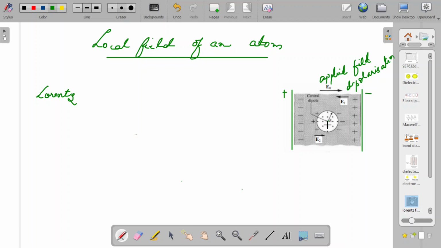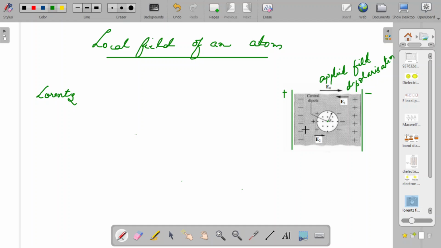So with respect to that atom, you consider a spherical region very close to it. This spherical cavity should be sufficiently large compared to the dimension of the dipole, so compared to the dipole it is quite a large quantity. But for the whole specimen, this is a small spherical cavity. So actually, the space outside the cavity can be treated as a continuous medium as far as the dipole is concerned, because for the dipole the whole medium is a very bulk thing.